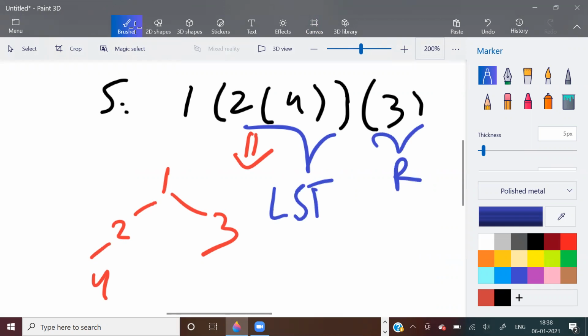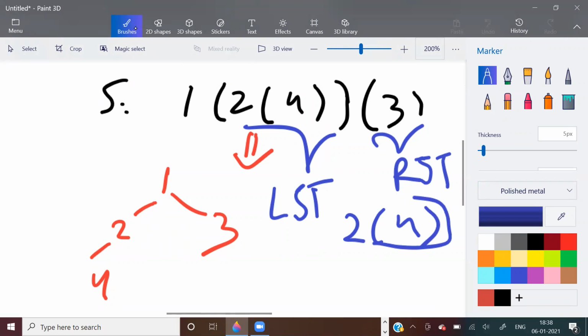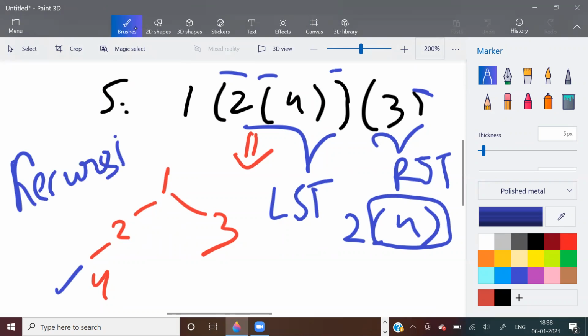This is the right subtree. So the left subtree is this, and the left child of 2 is 4. So this is just a game of brackets. You just have to play with the brackets. We can do the problem recursively only.